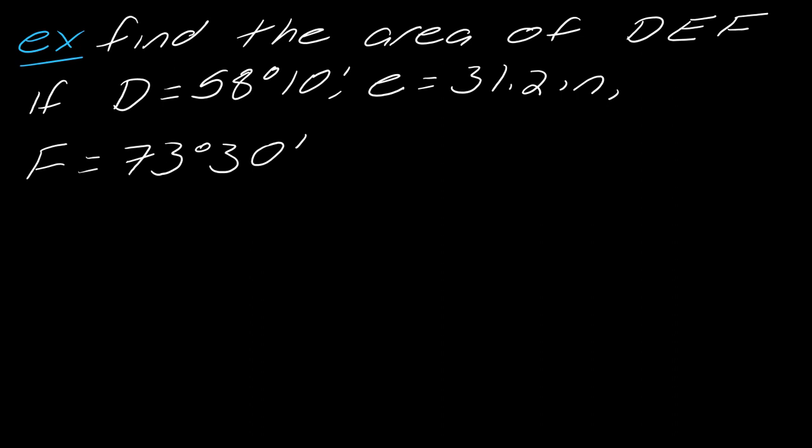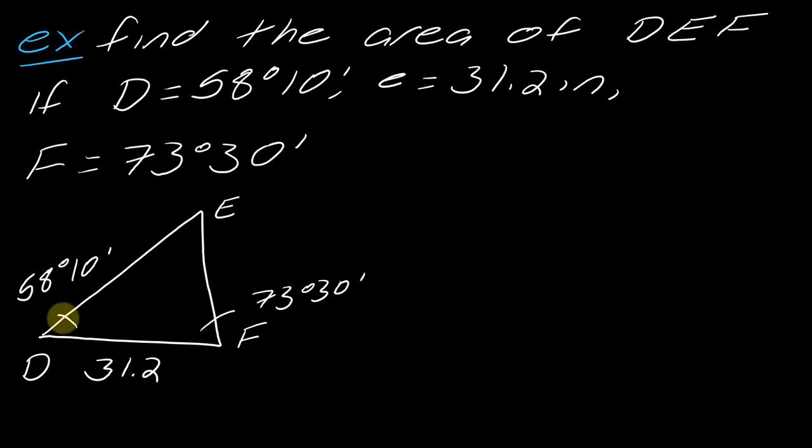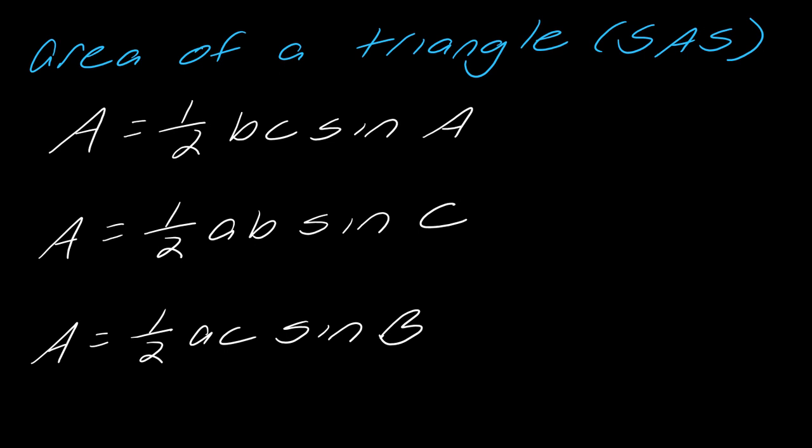So you actually know how to set this up. I have this triangle DEF, and you label the three sides. The side little e is going to be directly across from angle E, so that goes here. Notice what happens then: just by how you set up the triangle, you end up with the angle, the side, and the angle. I want to find the area of this, and remember, to use this formula we need to know the side, angle, and side.